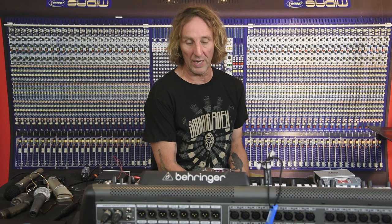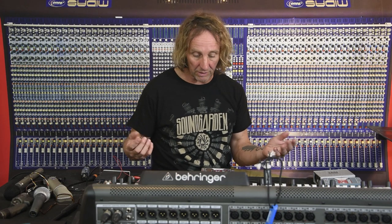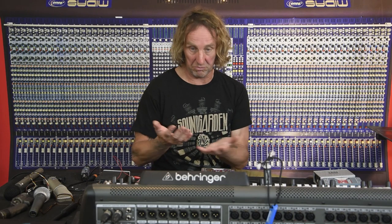The question of whether transformers sound bad is a complex one. I've avoided them my entire audio career except when absolutely necessary for isolation. My take was that they sounded bad, but I don't think that's correct — they actually sound good. The tests I'm doing on the transformers themselves show they're extremely flat with very wide frequency response, and when nulled against the original signal, before and after the transformer, they are almost identical.